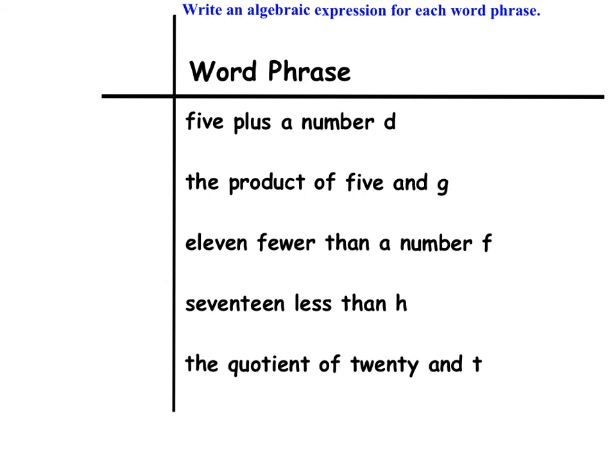For the next 2 slides, I'm going to complete the first one for you, and you are going to complete the rest. So it says write an algebraic expression for each word phrase. My first word phrase says 5 plus a number d. So I'm going to write 5 plus d. Now I expect you to write the rest, and we will go over it on Friday.